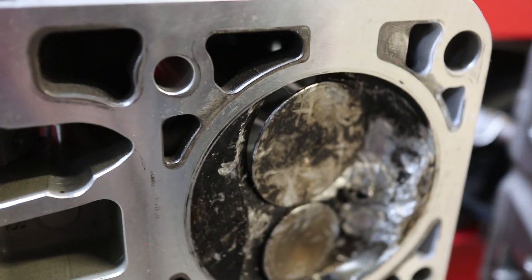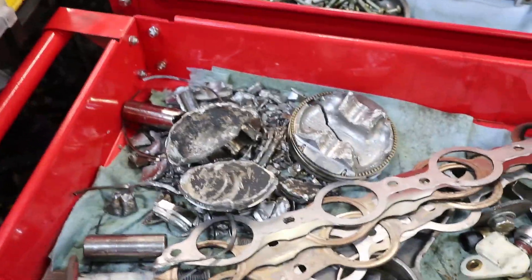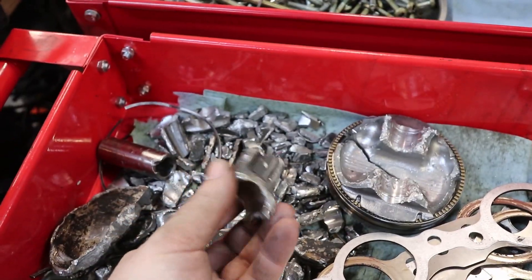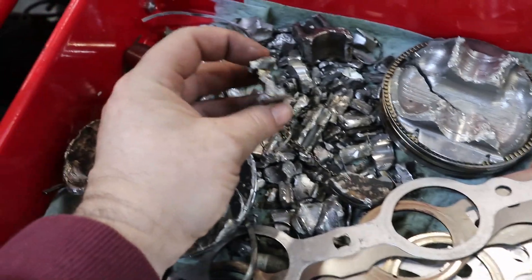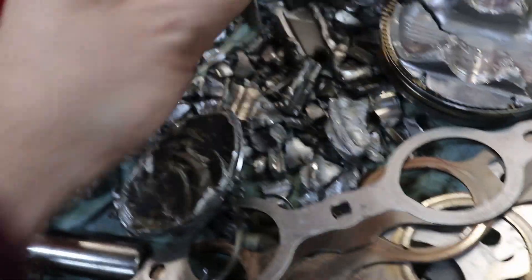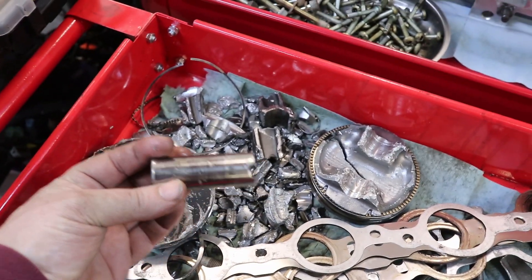You can see some bent valves. You can see air through the valves, and you can see that some sort of debris was rattling around in that cylinder. By some sort of debris - here's the piston, and here's a piston from the other bank that was cracked. Here's the connecting rod - there's kind of the rest of the connecting rod and piston. Anything the magnet picks up is connecting rod - the I-beam of the connecting rod there. And anything that's aluminum is piston. Here's a chunk of piston that has the curve for the wrist pin and the little groove for the snap ring. This wrist pin got beat up pretty bad - you can even see a notch out of the end there.